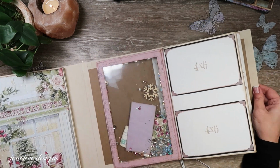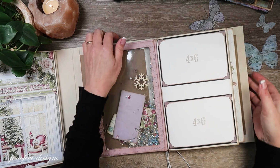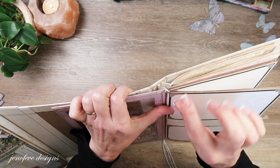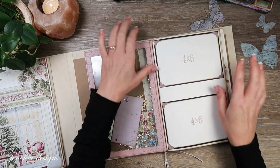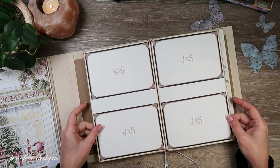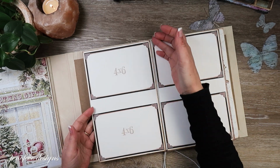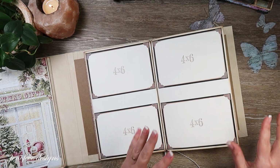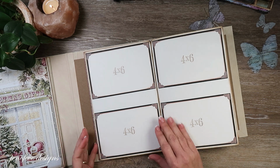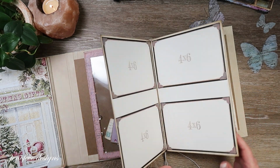I just don't think people are sending them as much as they used to. Okay, so you can see that it's actually wrapped around that cording a little bit better. So it's laying a little bit flatter than it would had we not put that cording. I even thought about using just lightweight paper for this, but the more I messed with that, it just kept tearing, and I was like, nope, never mind. I'm not doing that. So here's where we are.